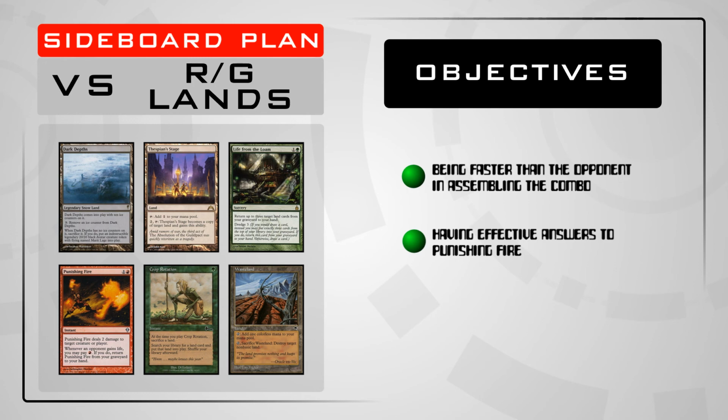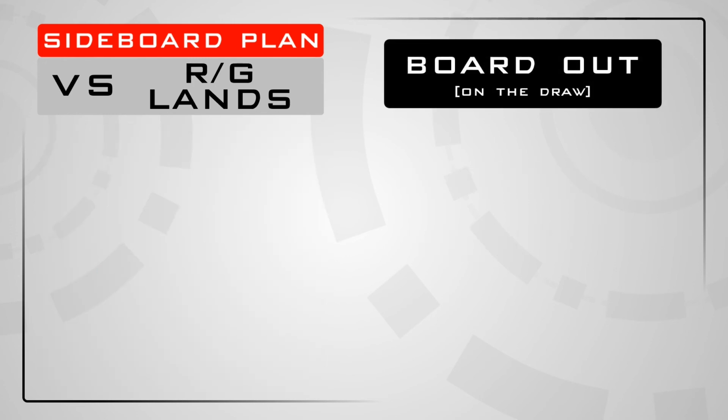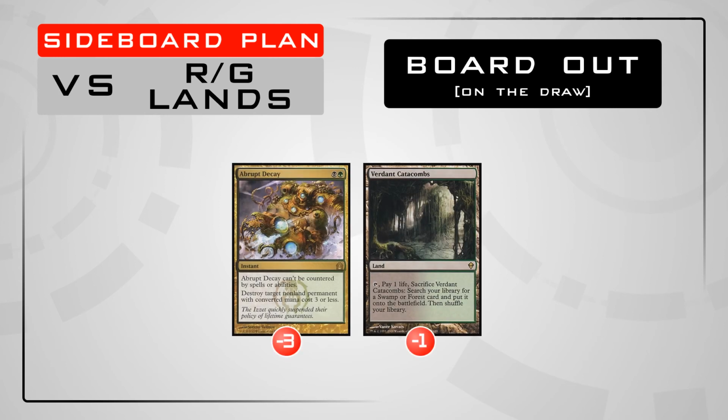So let's assume game 1 you won, so game 2 you're going to be on the draw. What do you side out and what do you side in? Because there are the combo-oriented versions that play Crop Rotation and stuff like this, we keep in our Fossils because we want to combo off and they try to disrupt us as well. That's why we keep them in and take out 3 Abrupt Decays and 1 land, because we want to make Caracas a thing. Okay. Any land, or do you have a particular land preference? A fetch land. Okay, a fetch land, because you want to keep your mana sources.